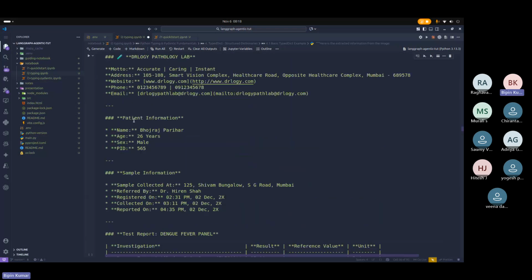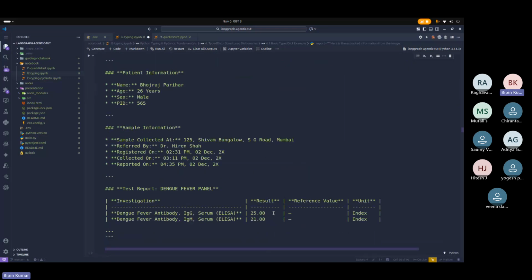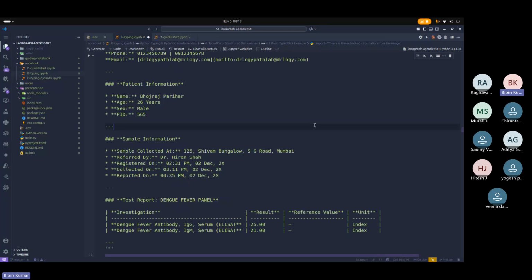And let's say this is a report, okay, so this information is stored in a variable.